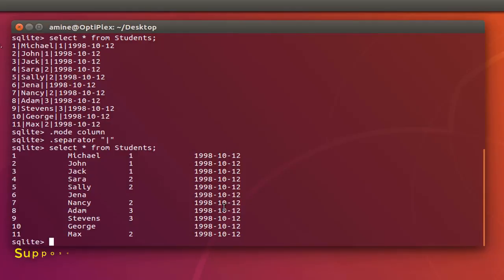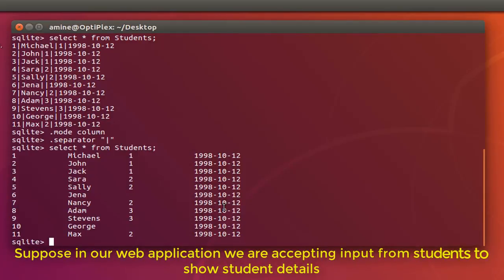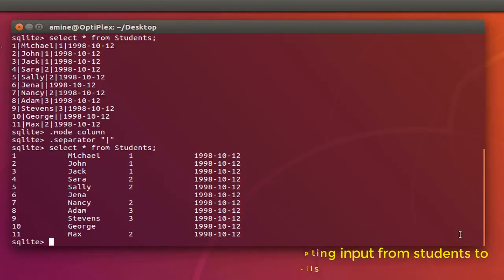Let's say for example we have a web application and the user enters his ID and gets all the information about him. This web application will have as an input only the user ID. For example, let's see the details of user ID 9.